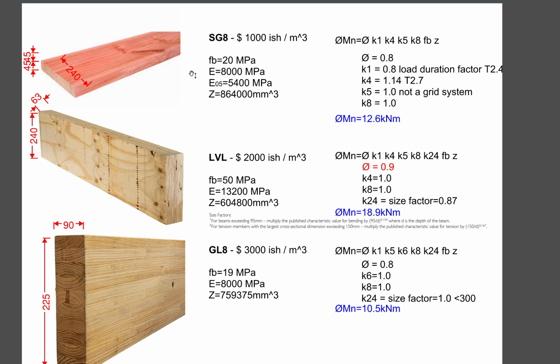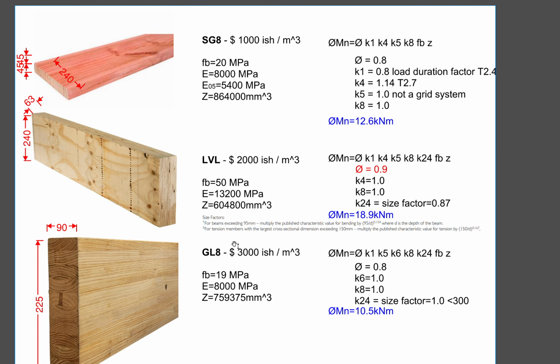For timber structure, we've got a diverse timber selection to choose from. We can use sawn timber like SG8, and we can use LVL, or we can use glulam such as a GL8. Of course, you have a GL10 and GL12, etc. So a little bit of recap of those materials.